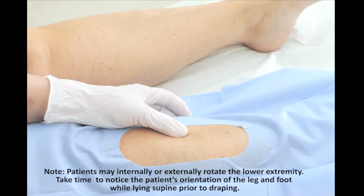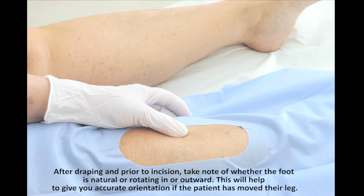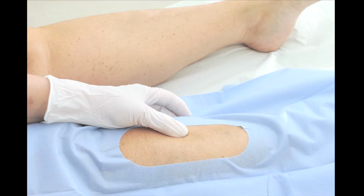Note: patients may internally or externally rotate the lower extremity. Take the time to notice the patient's tendency of the leg and foot while lying supine prior to draping. After draping and prior to incision, take note of whether the foot is natural or rotating inward or outward. This will help to give you accurate orientation if the patient has moved their leg.